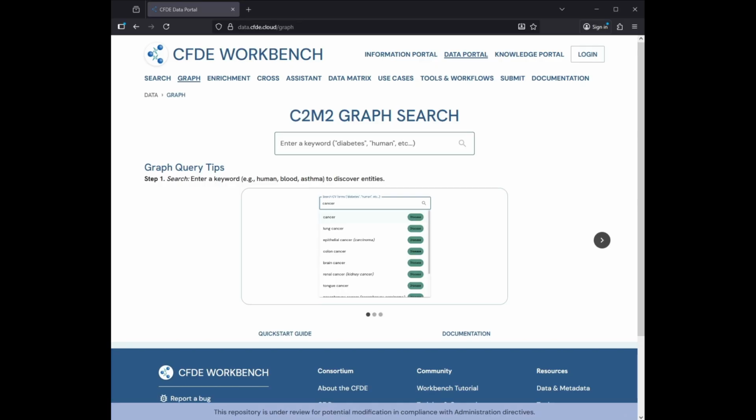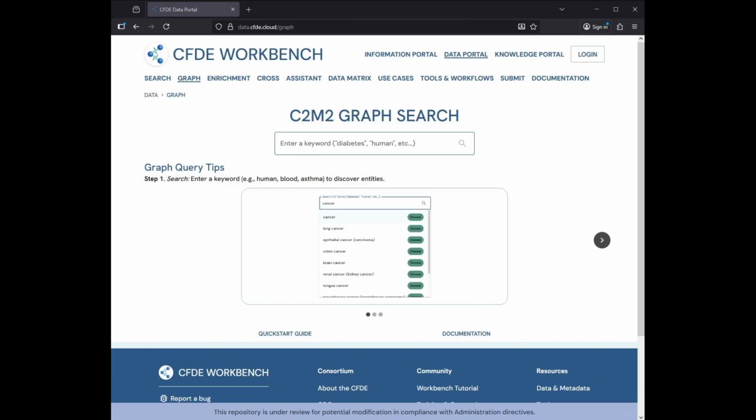For those unaware, the Crosscut Metadata Model, or C2M2, is a flexible, FAIR framework for representing and sharing common fund datasets. It standardizes experimental resources and products while promoting the harmonization and integration of isolated data repositories. And this framework enables federated querying, data aggregation, and the integration of diverse datasets using harmonized metadata. The C2M2 Graph Search is a tool for exploring C2M2 data.